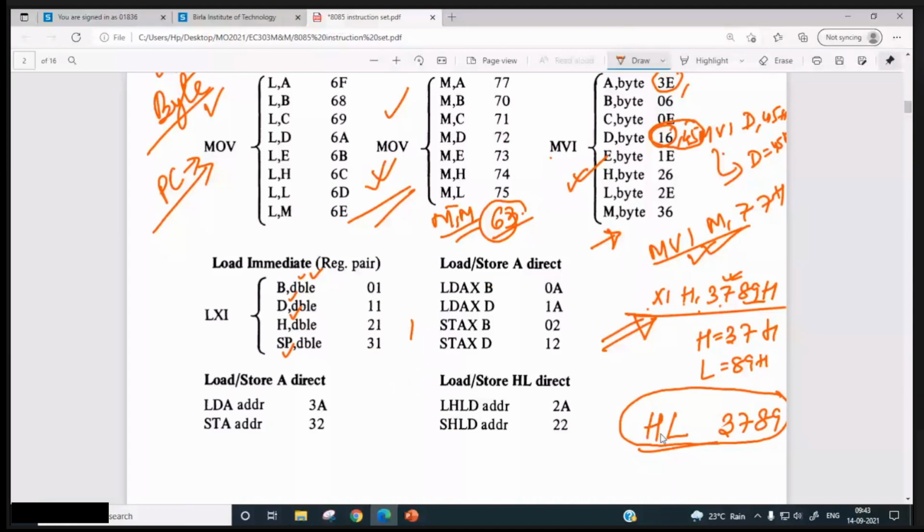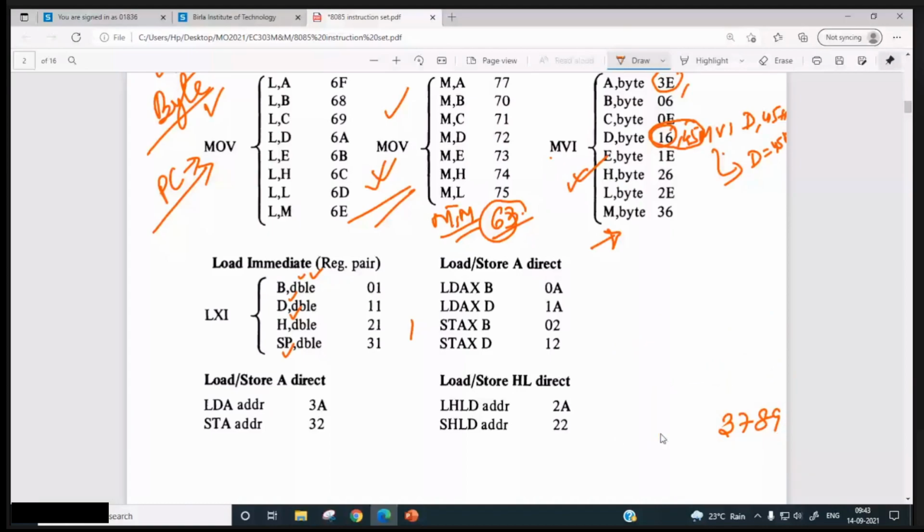Okay, next instruction is LDAX B. Similarly we have LXI B, H, SP. SP stands for stack pointer. So the stack pointer has got 2 registers, SPH and SP low. I should write here like this.